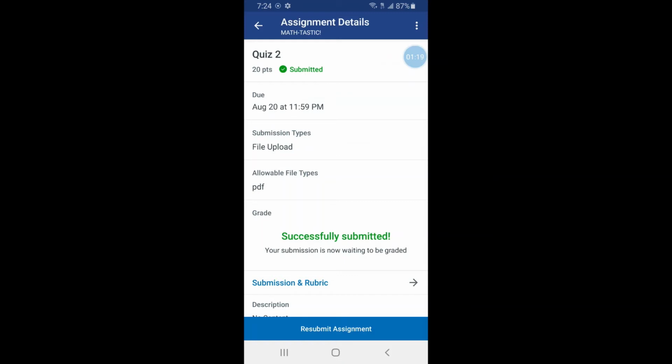A word of caution, when I practiced on quiz 1, it said not submitted. So what I did, I just refreshed the screen, and then it magically said submitted. Okay guys, so we're gonna go ahead, take a pause right here, and when we come back, I'm gonna show you how to submit your assignment to Canvas by using your computer, whether laptop or desktop. Okay, give me a sec.